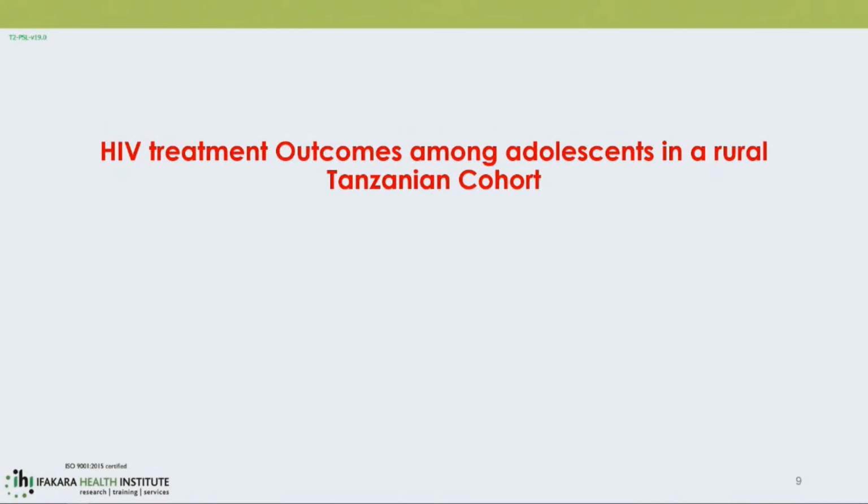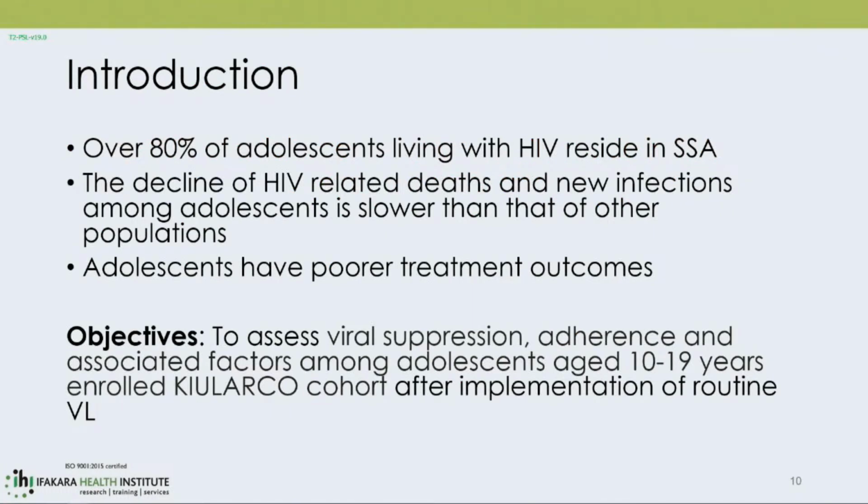Now you know a little bit about the cohort. It has been said already that, looking at the decline in new infections and the decline in HIV-related mortality, adolescents do not really enjoy the same benefits as other age groups. That also includes treatment outcomes, as this age group continues to experience poorer HIV treatment outcomes. And looking at what was presented by the first presenter today, when she spoke of 66, 99, and 90% down the 95-95-95, we should really think of the 34% who do not know they are living with HIV before we continue celebrating the 90% who are suppressed, because we still have people who are driving the infections in the community.